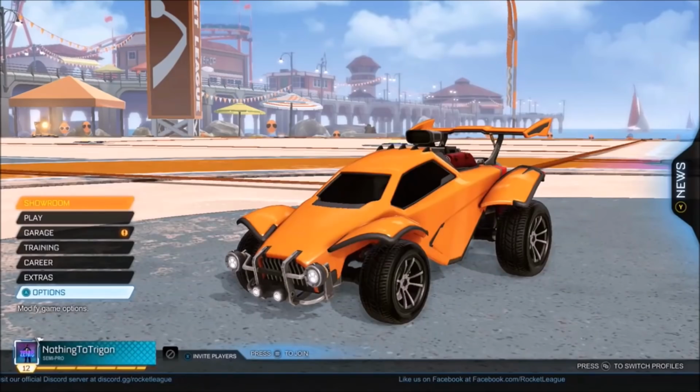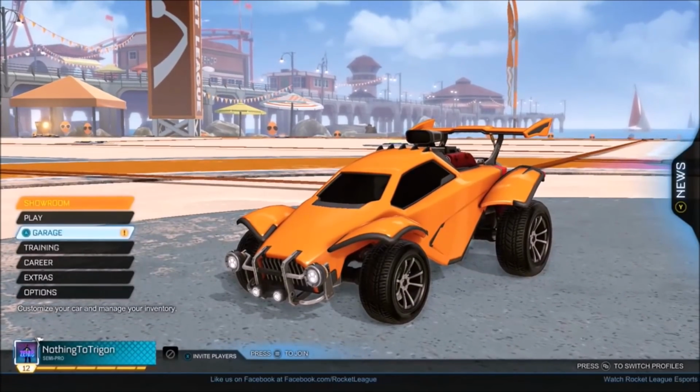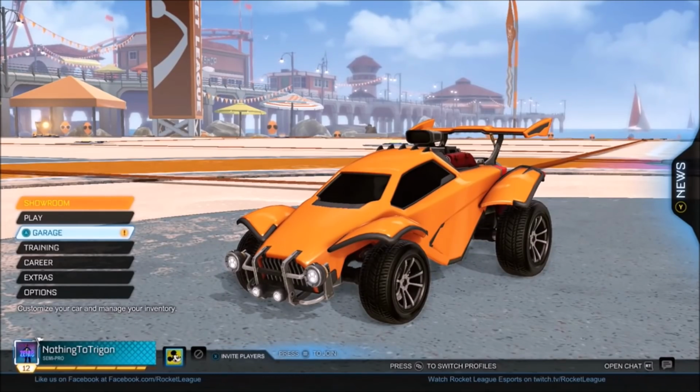making a tiny bit more profit. And then after a little bit of time, I eventually found a guy that wanted to buy my Titanium White Halo, and I was surprised it took this long, because the White Halo is probably one of the most popular toppers in the game right now. So I don't mind taking this trade.